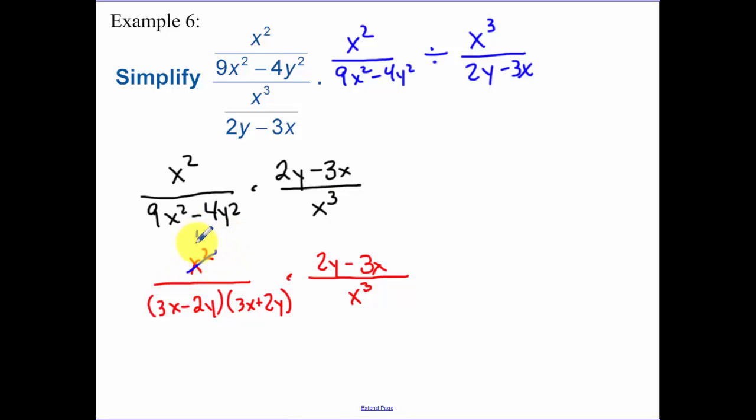Okay, x squared can cancel and become a 1, leaving that x cubed with just an x. Now, again, notice, look at this 3x minus 2y and the 2y minus 3x. Same exact values, just their opposite signs. And here the 3x is positive, over here it's negative. Here the 2y is negative, there the 2y is positive. So that can cancel and become a 1 and a negative 1. You could also cancel it the other way. So I'm just left with a negative 1 times an x and a 3x plus 2y.